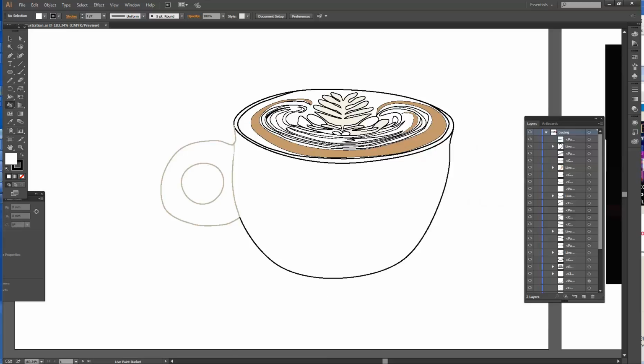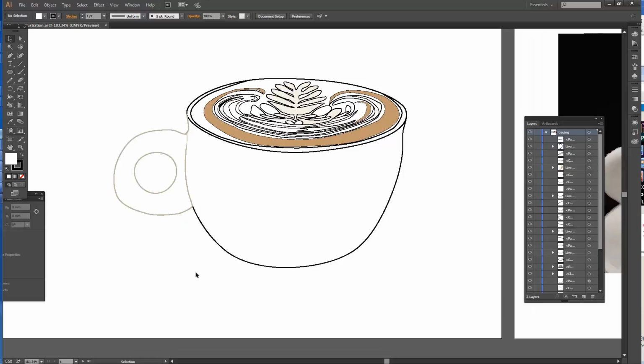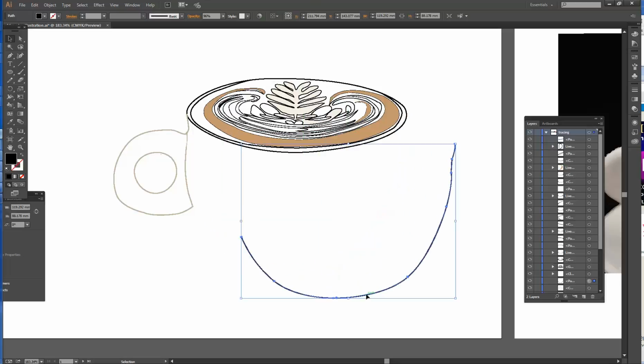The live paint bucket tool does actually work, but the problem that you're experiencing is that you're trying to close gaps which really are not gaps, they're actually great big missing pieces of artwork. So the live tool works by finding areas or shapes and then actually closing those shapes into a bit of a path. Now if you're trying to fill a cup itself, if I move this away, what you're trying to fill is this space here. So there's no way you can actually get a tool to fill that.